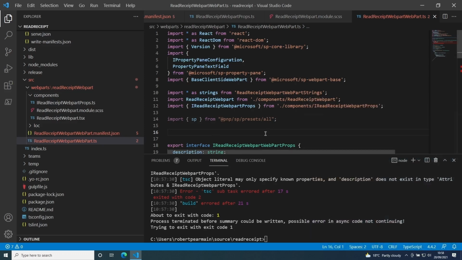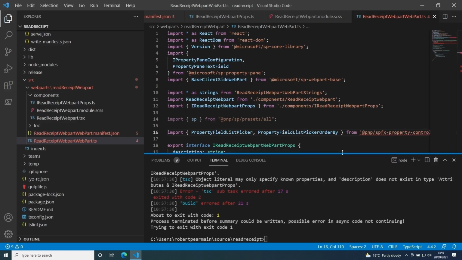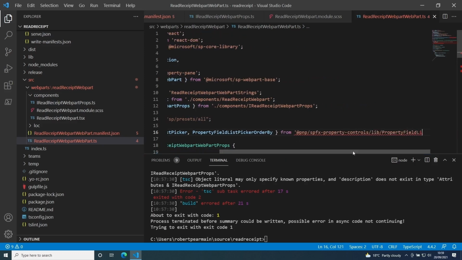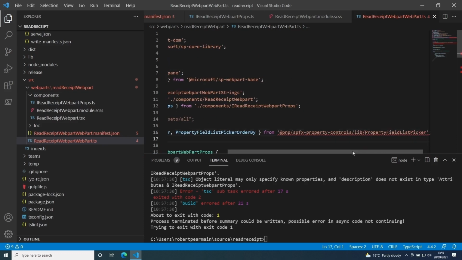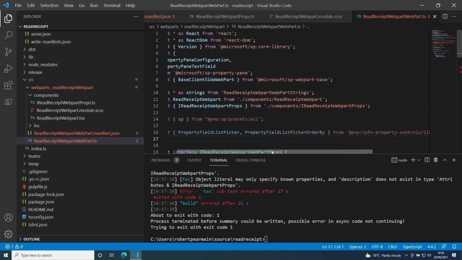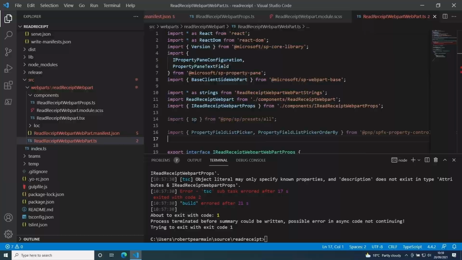But anyway, let's type this in: import PropertyFieldListPicker and PropertyFieldListPickerOrderBy, and we're going to import those from PnP SPFx property controls. Let's scroll that along so you can see, typing there, the field list picker, and we've got those set up ready for us now.